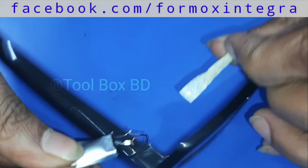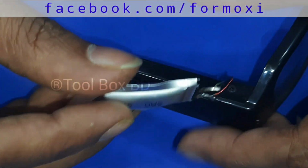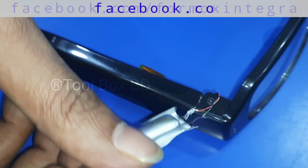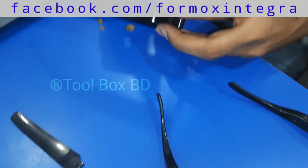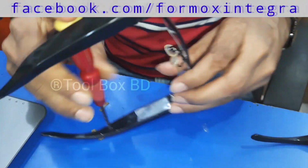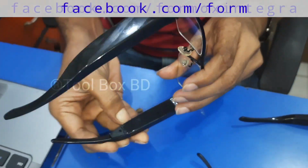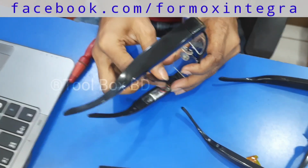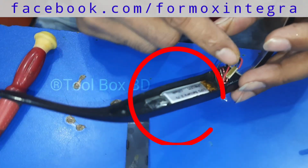This spyglass battery is damaged. We found this battery damaged due to overcharging. Overcharging is a big issue that damages the battery of this type of mini camera. Now we are going to replace the battery with a good one.